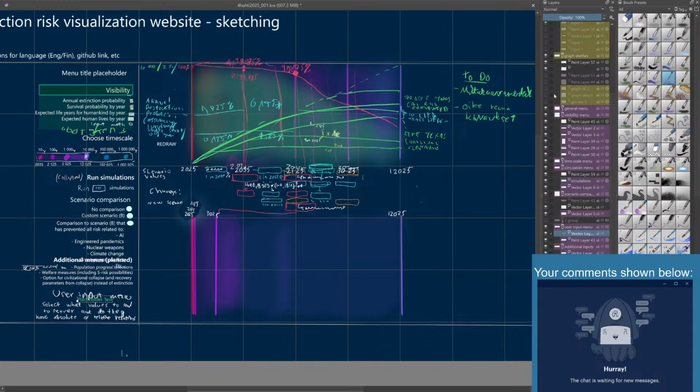And I'm gonna make this a little bit bigger. I don't really remember, but I think at least I've been using bold fonts for these titles, but other than that, I don't really remember.